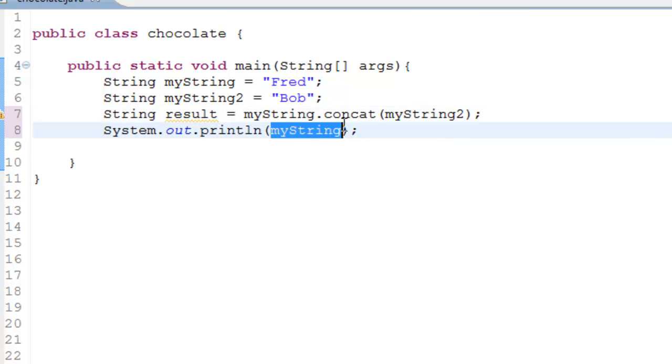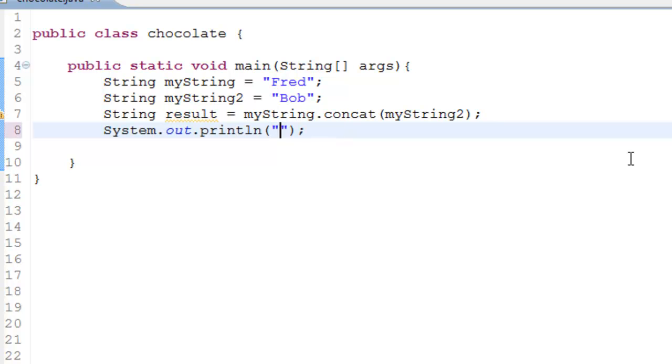Now, when we print result, we will get FredBob, which is exactly what we wanted. So now we have FredBob. That's pretty much all there is to do with strings. You can add strings together.